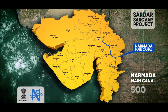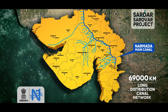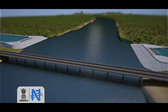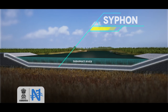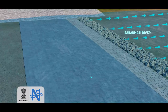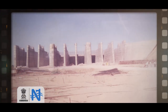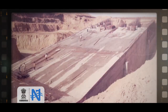The Narmada Main Canal is over 500 kilometers long — a trunk line which serves water through a 69,000 kilometers long distribution canal network of the world-famous Sardar Sarovar project, built to harness the waters of River Narmada. This mighty canal seamlessly flows under and across the river in the form of a magnificent canal siphon, carrying an incredible discharge of 900 cubic meters per second. Built in the year 2001, this massive structure required half a million tons of concrete and over 22,000 tons of reinforcement steel.